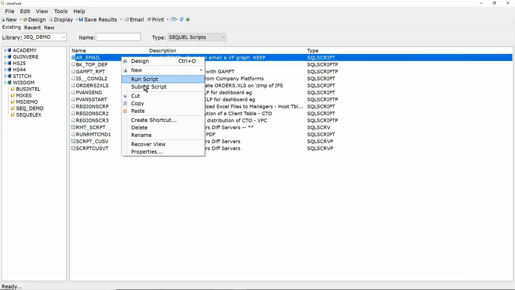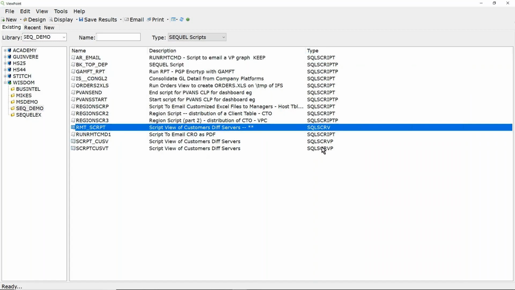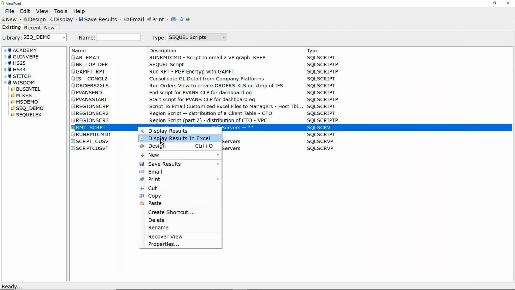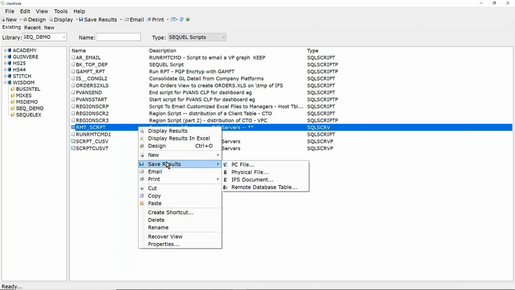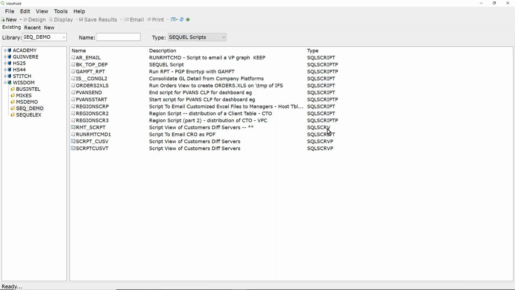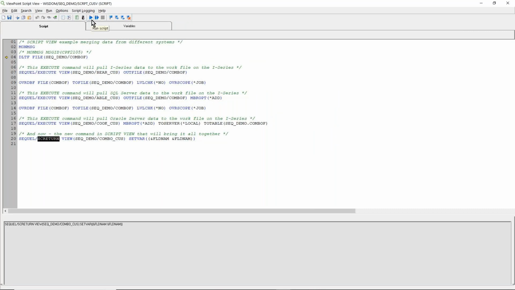So when you have a regular script, your options are run script and submit script. I mentioned that one was a script view because when I right click on a script view, the options are the same as a view, right? So the deciding factor is whether this view is going to be displayed on the screen or needed to be saved as a PC file or something like that on the fly. Then you can do a script view. Okay. For those of you SQL customers out there, there were several differences. Contact support if you really want to go through the differences of those. But you have to use this command called scretur, and you do have to tell the script it is a script view. All right. There's like a toggle when you go in.